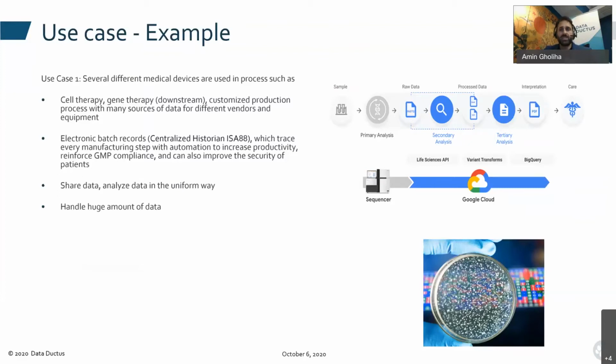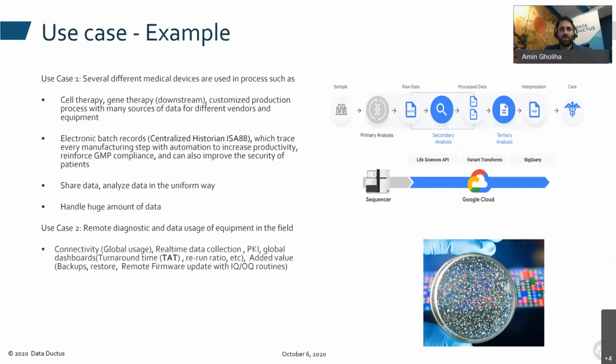Another user case is basically remote diagnostic and data usage of equipment in the field. You have a lot of machines in the field, and you want to collect data continuously from them and drive value. So you have a global usage, and you want to collect data as a KPI, a global dashboard.